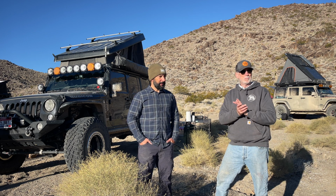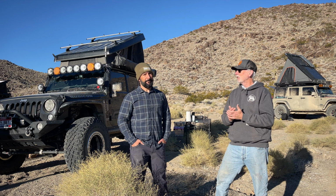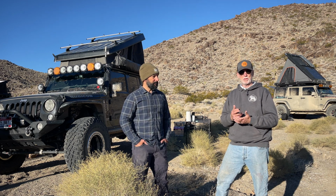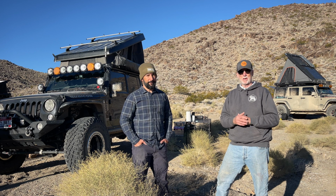So you do have to prepare when you come to Death Valley. I thought I had two good options for camping last night. One was a designated campground, another was an offshoot area that we thought we could camp at. Neither of them really were to our liking, so we just kept pushing on, and eventually we found a nice camp spot, but it was touch and go for a while there.